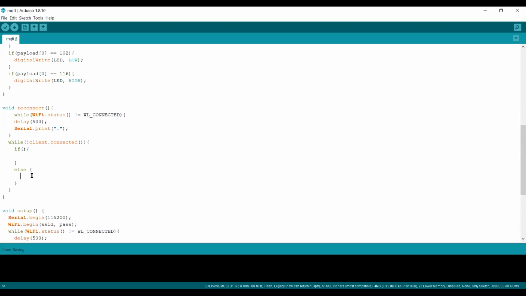And the else means I am having a failure connecting to the server. I need to see what type of failure I'm experiencing. So let me use the Serial.print line and say failed and state is equal to. We have something called client.state. I'll show you in a minute the API for this. Then we use what type of state we are in.